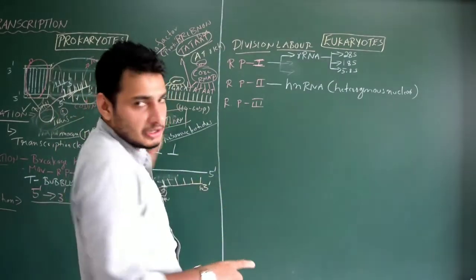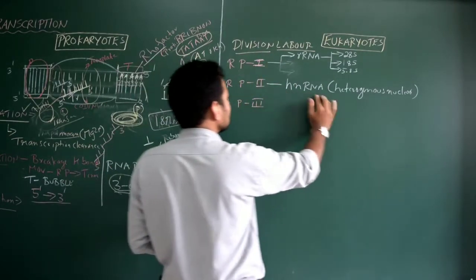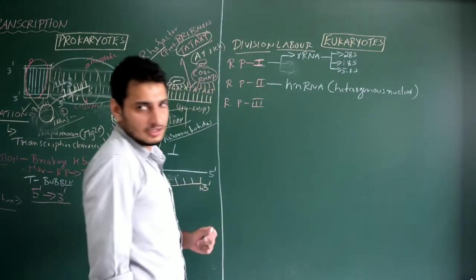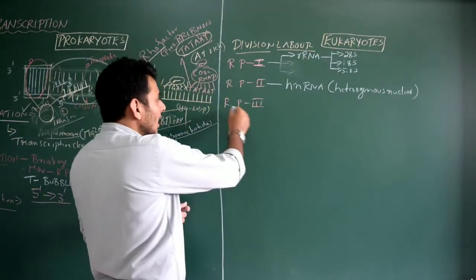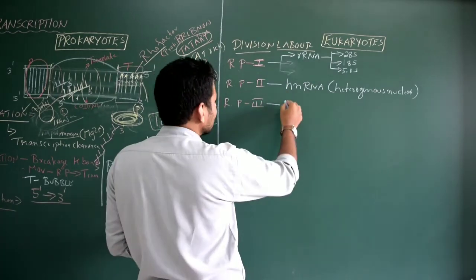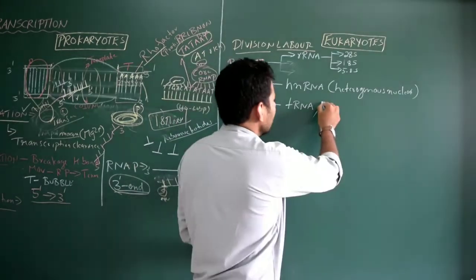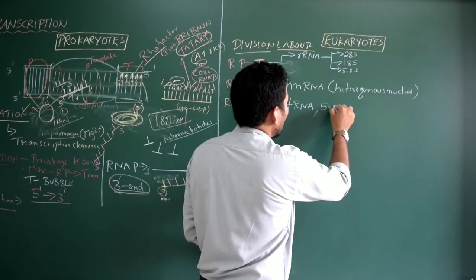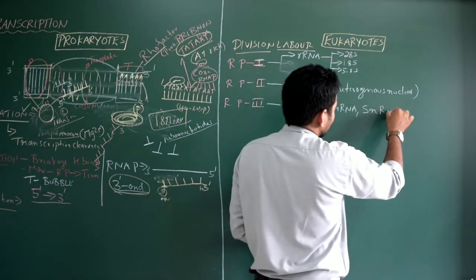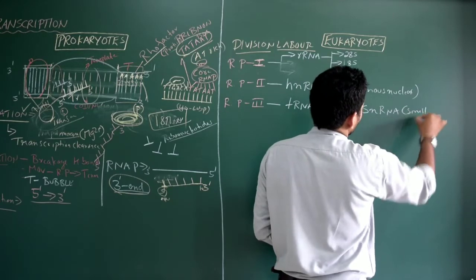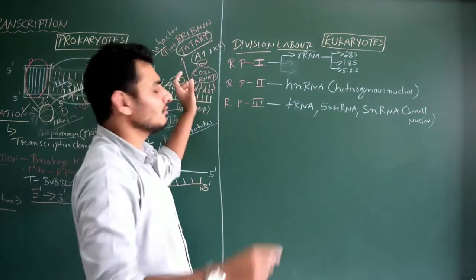In the prokaryotic case, you are writing only RNA polymerase. In this case, you are writing RNA polymerase 2. So that's going to produce hnRNA. You are going to write hnRNA synthesized instead of RNA. That's it. The modification is required. RNA polymerase 3 synthesizes tRNA, and not only tRNA, it also synthesizes 5S rRNA, the second one. The next is snRNA. SN means small nuclear RNA. See, note this one. Learn everything. Okay, it's not that difficult, it's very easy.